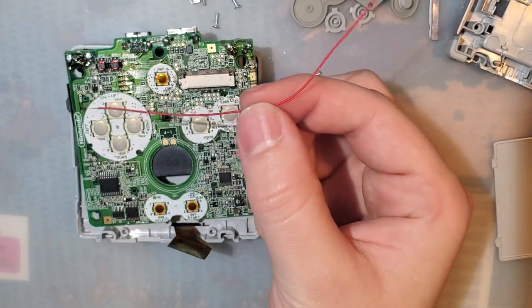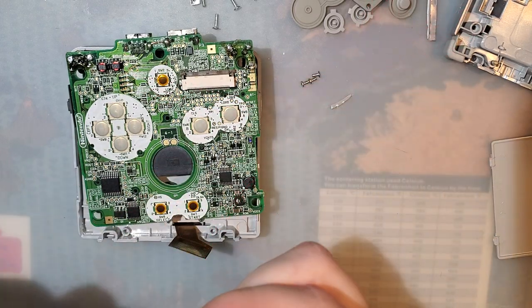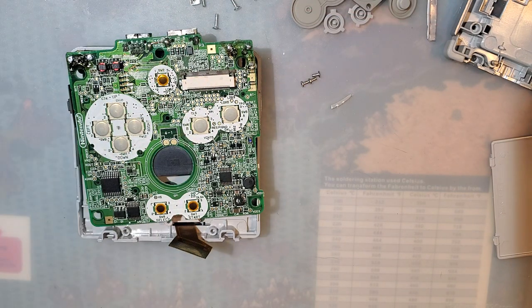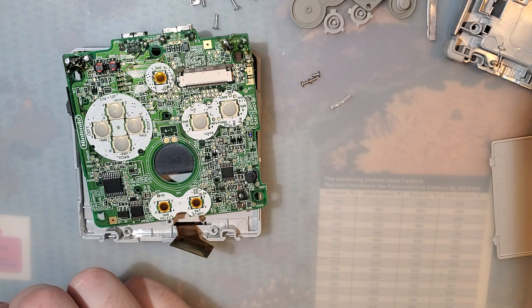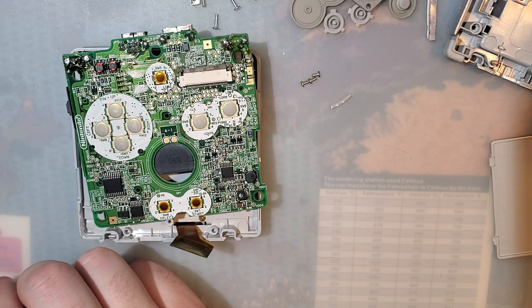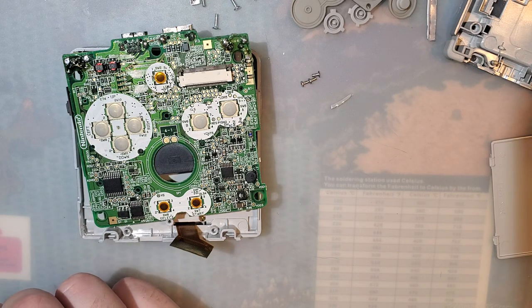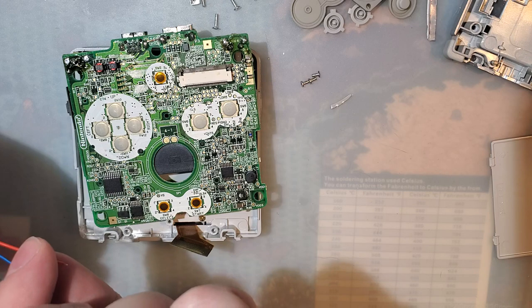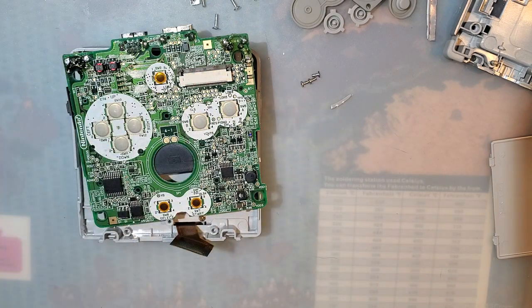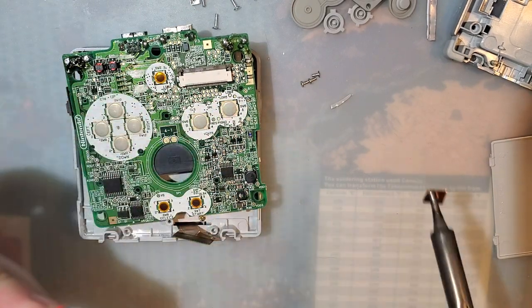So I'm going to use the wire it includes, even though it is like four times as long as it needs to be. Actually, no, I'm not going to use the wire it includes. I'll save this, because I have on my desk, right here, wire that is approximately the length it needs to be. Oh, that's a little short. What else do I have in this pile? What about that one? That's long enough. Okay, I'll use this one. It has a touch sensor on it, but we don't need that.